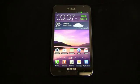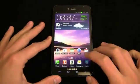So if you're looking to buy this, you should be okay, but take advantage of that 14-day return policy. I would say buy maybe sometime between like the 18th and on, so you can take advantage of the return policy if you really want the Samsung Galaxy Note 2 and you're really happy with the way that it looks.